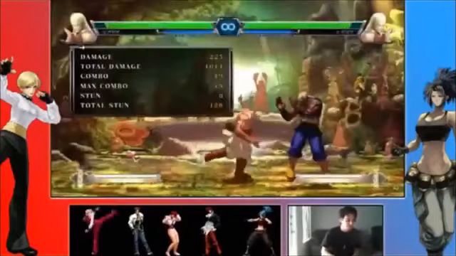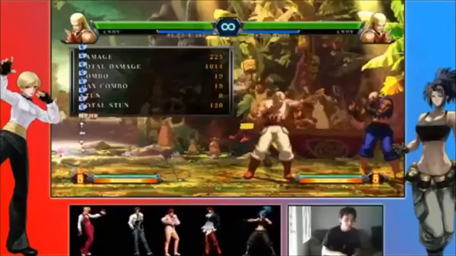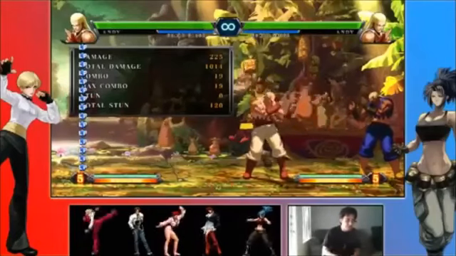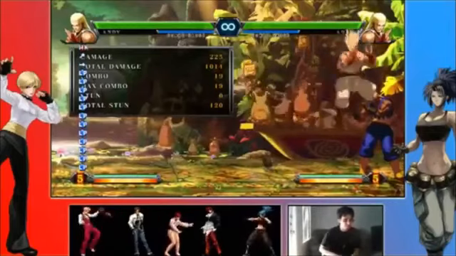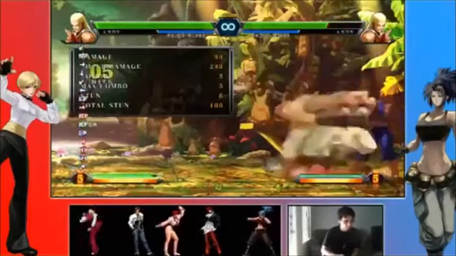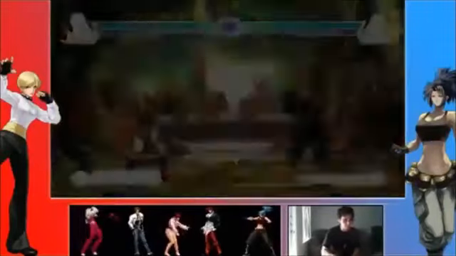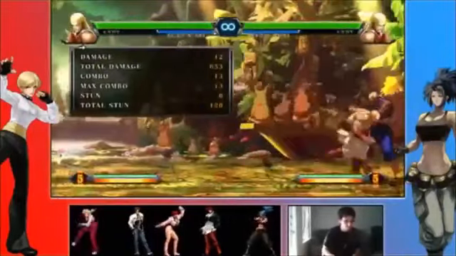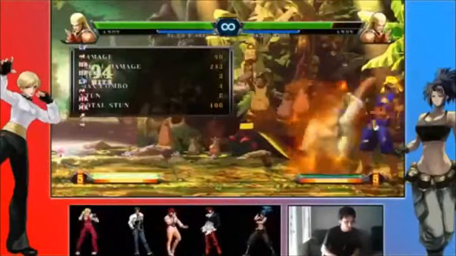Yes. Okay, so let's go over this just a little bit. You saw my input display. It's basically just a bunch of elbows drive canceled into each other. Let's do that one more time. Fierce EX, light EX, light EX. Oh, dropped it. Oh, can't be close fierce. It needs to be close hard kick.